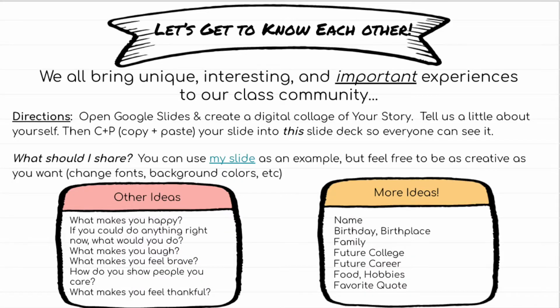Another approach, which I've shared in a previous EdFamily episode, was inviting your students to tell their story. Basically, students create their equity card on a Google slide. On this slide, students create a collage of themselves where they share their name, family, hobbies, things like that, whatever it is that the students want to share with the class. Students might share about themselves to one another in the class, to groups that they work with, and also have an opportunity to record a screencast in addition to presenting live in front of the class.